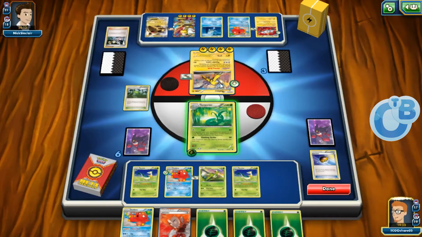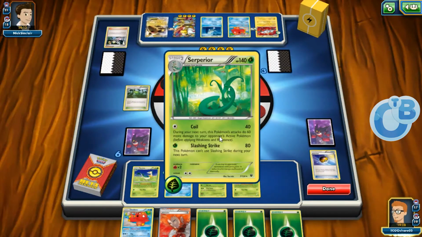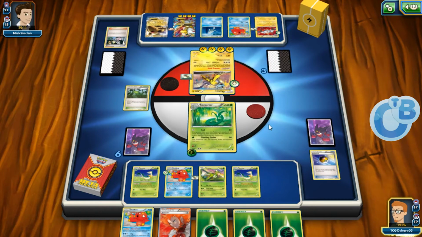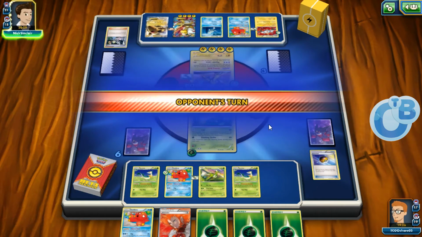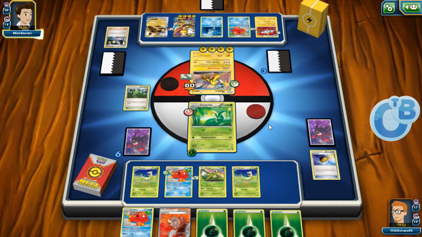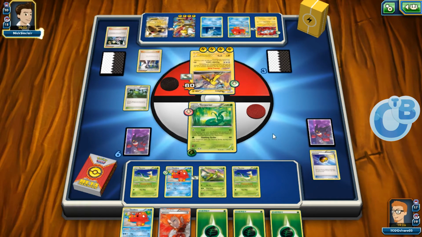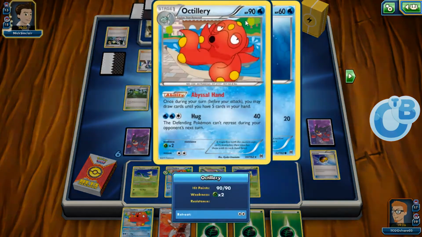And let's go ahead and use Slashing Strike. So yeah, we're probably just dead here. Our opponent has a fully built up Ampharos. They have an Octillery on board. We haven't even taken one prize. I drew a Sycamore, although it wasn't too relevant because I have the Octillery to draw so many cards anyway.